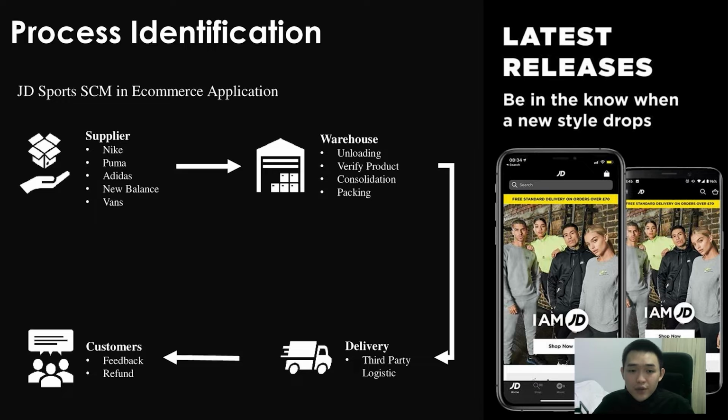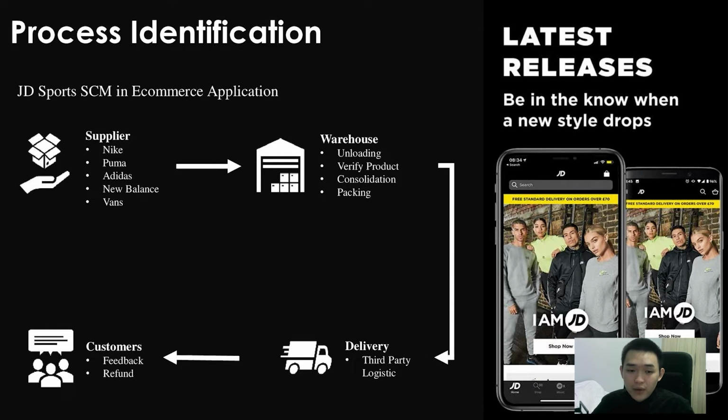Second, when the merchandise ordered from the different suppliers arrives at the JD Sport Warehouse, the warehouse workers will start unloading the products and verify them to avoid defective products. After that, those workers can start the consolidation process that combines different merchandise for one-time delivery to each customer. After the consolidation process, they will pack the merchandise into cartons and paste the shipping marks on the cartons.